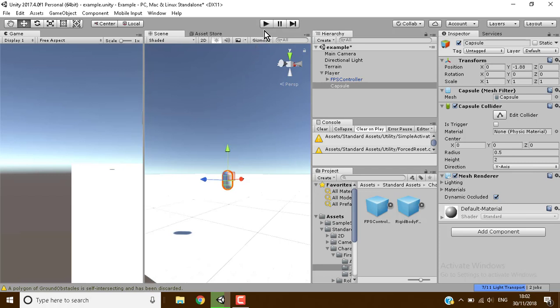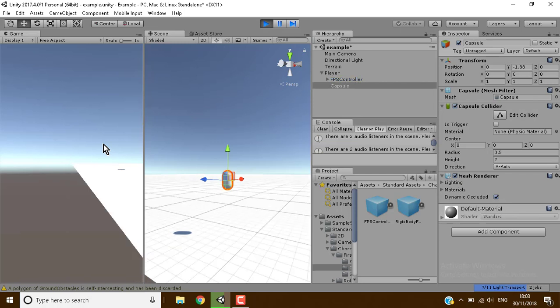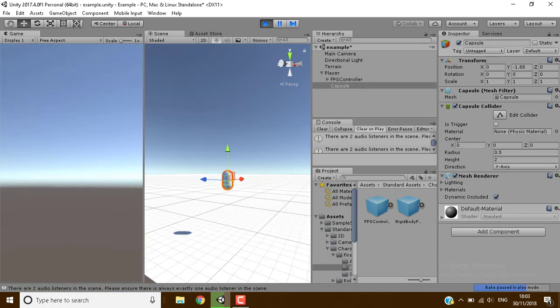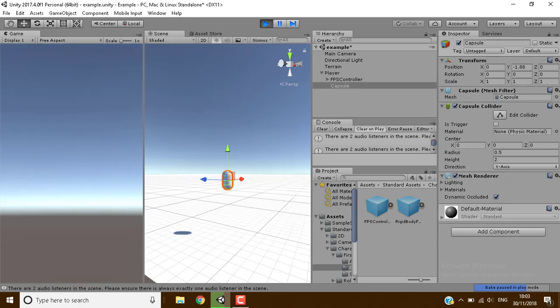Now if I click the play button, here we are, we can see everything and we have no terrain.